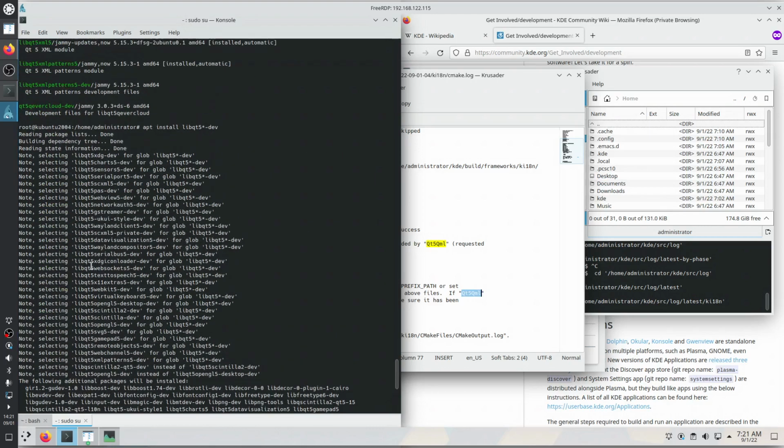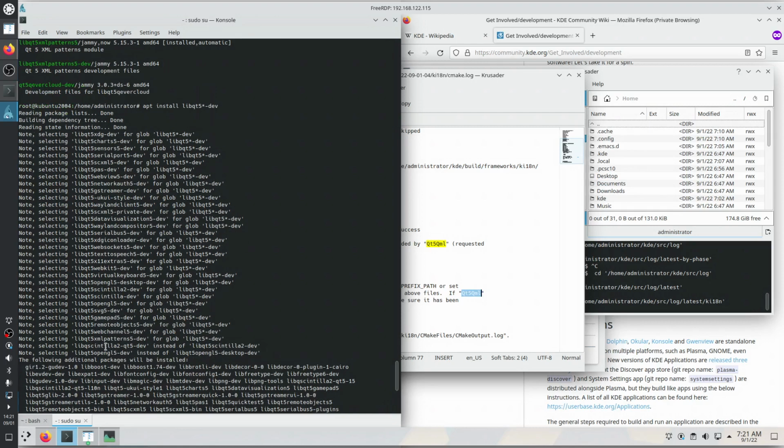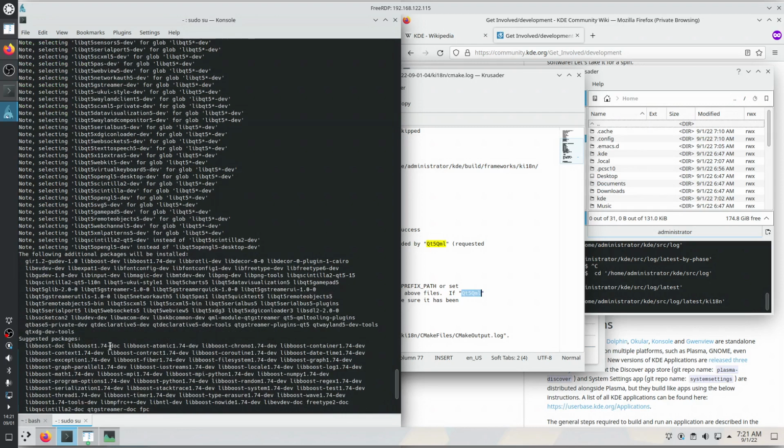Okay, so it wants to install libqt5 xdg, charts, sensors, serialport, quick, webview, network, auth, wayland client, xdg icon loader, WebKit 5, OpenGL 5, Scintilla, OpenGL.